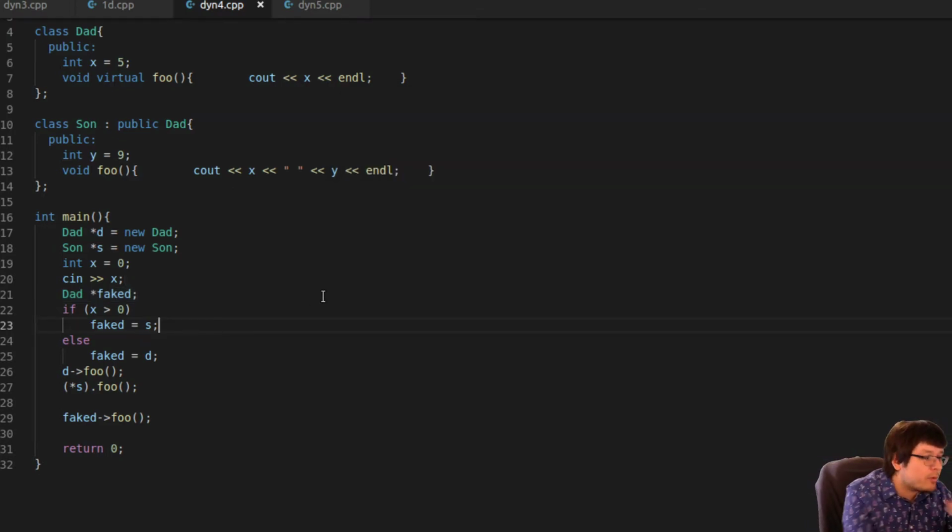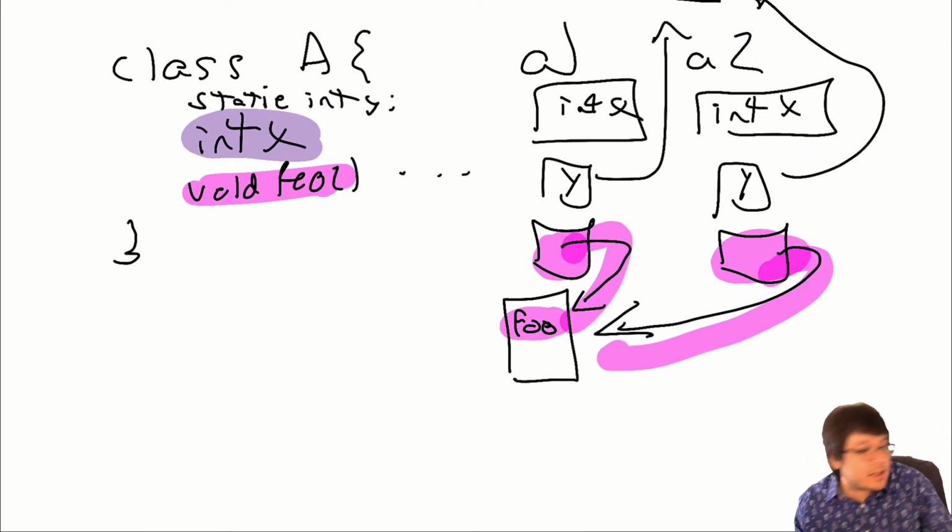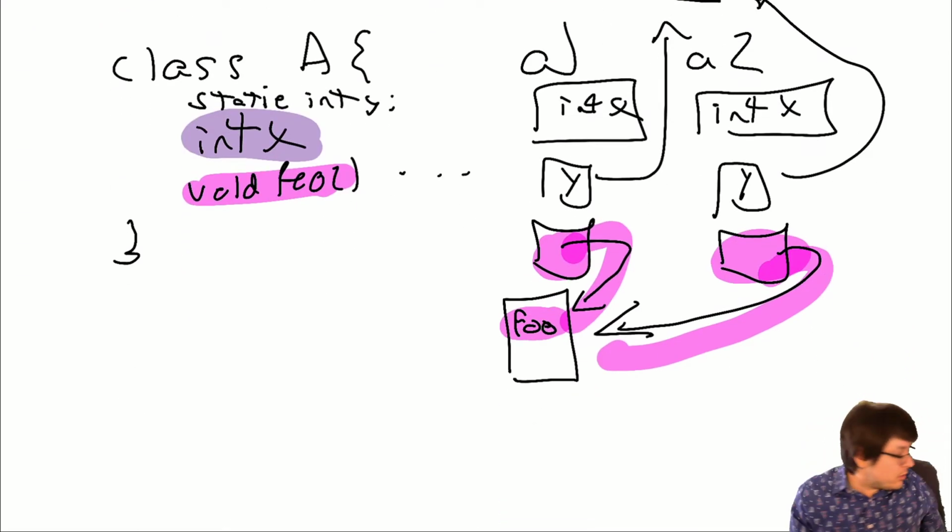But now what I've done here is that you don't even know at compile time which function it should call. It is only at runtime, when this line of code runs and we can see what's in X, that we know what it's really going to point to. When you get to this line of code, you have no clue. I have no idea if this is a son or a dad because I don't know what the user is going to enter at runtime, right? So it is impossible to do this association at compile time, to be able to know which function to link this call to.